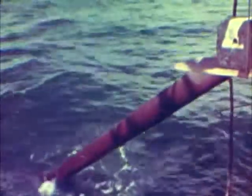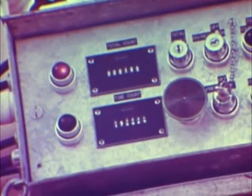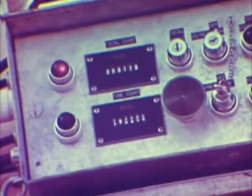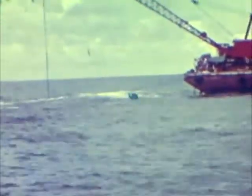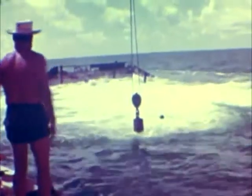The counter tallies each ball sent down, enabling engineers to tell exactly how much buoyancy they have in any compartment at any given time. The Booth is about ready to come up. The first sign that it has succeeded are the bubbles, excess air bleeding out of the spheres as the Booth starts up with the air bubbling to the surface. The bow breaks surface first, followed shortly by the stern.